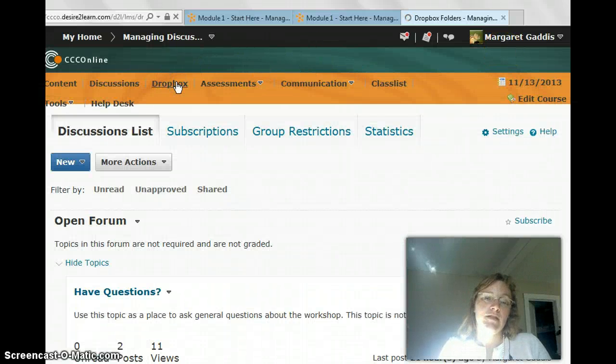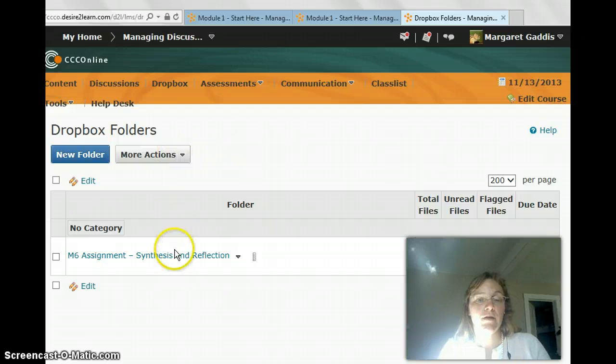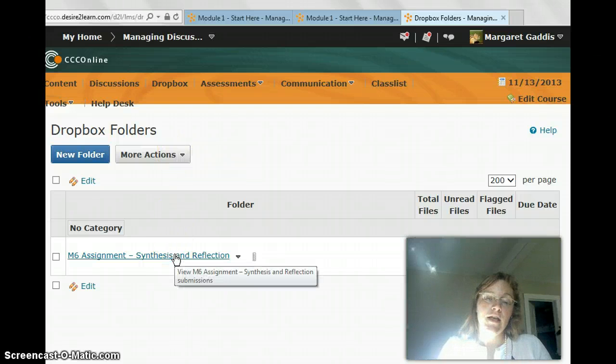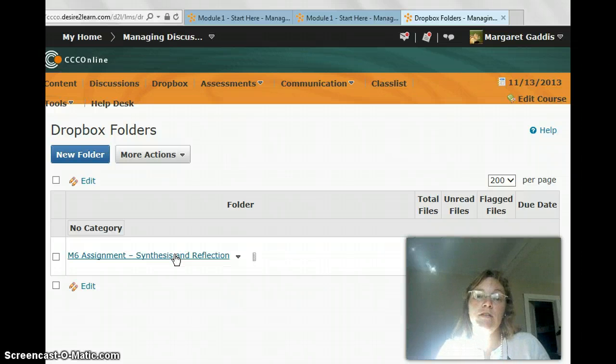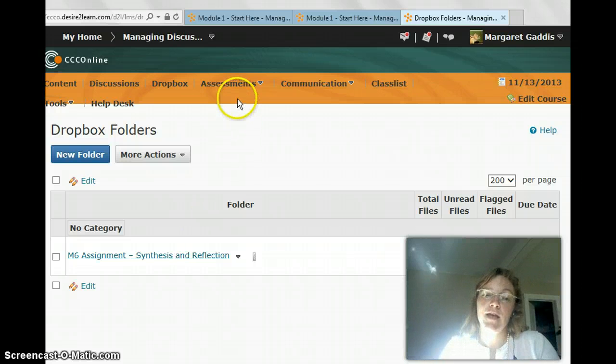The only Dropbox assignment here is your final paper, the synthesis and reflection. And this paper, to me, is really the culmination of your learning in this course. So you can definitely copy all of your discussion posts into a Word document, and you can use that as the primary data for writing this paper. And this is the document you're going to take with you and perhaps reference in the future if you have questions about discussions. So it is as much for you as it is for me.